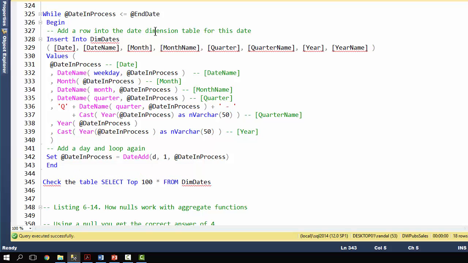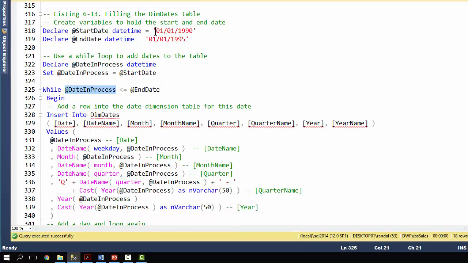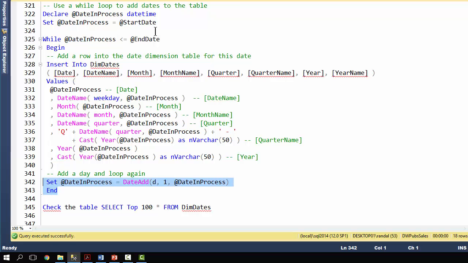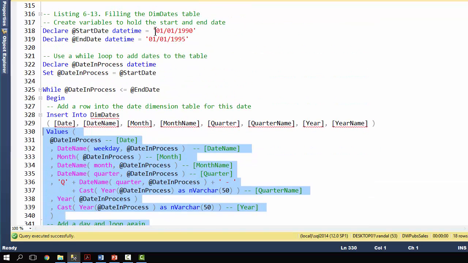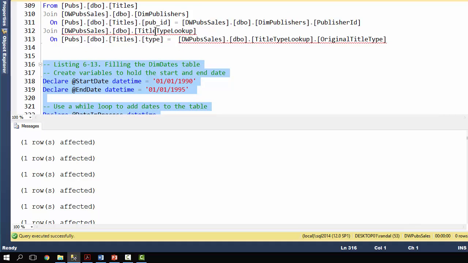Then, as it finishes calculating it and putting it into the dim dates table with the insert, I will bump it up by 1 day and do it again. And I'll keep doing that until eventually I'll hit the last day of 1994, and that will still be earlier than the first day of 1995. Then I'll run out of dates and the loop will stop. So with that code, I'd be able to generate this data pretty quickly.